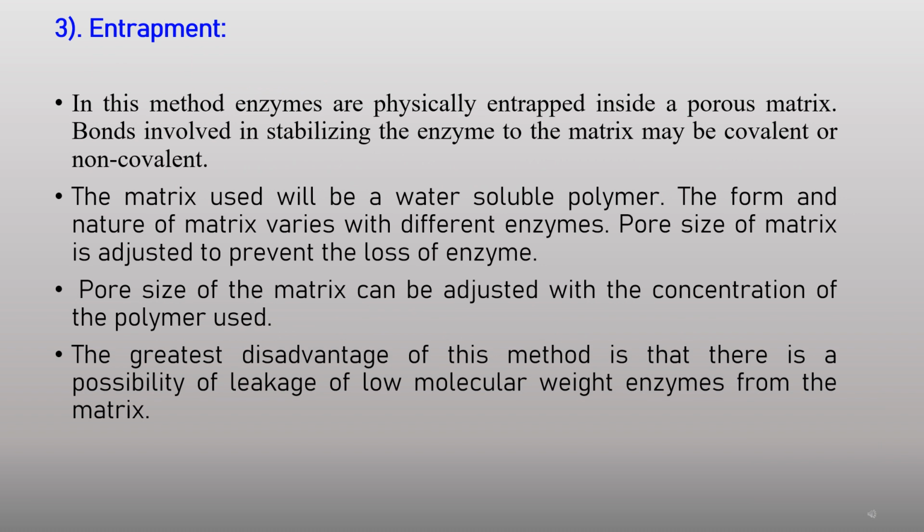Entrapment. In this method, enzymes are physically entrapped inside a porous matrix. Bonds involved in stabilizing the enzyme to the matrix may be covalent or non-covalent. The matrix used will be a water-soluble polymer. The form and nature of matrix varies with different enzymes. Pore size of matrix is adjusted to prevent the loss of enzyme. Pore size of matrix can be adjusted with the concentration of the polymer used.